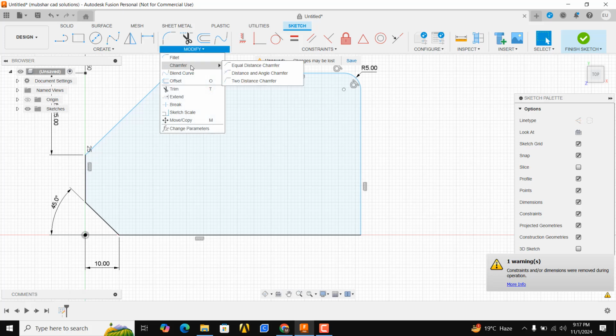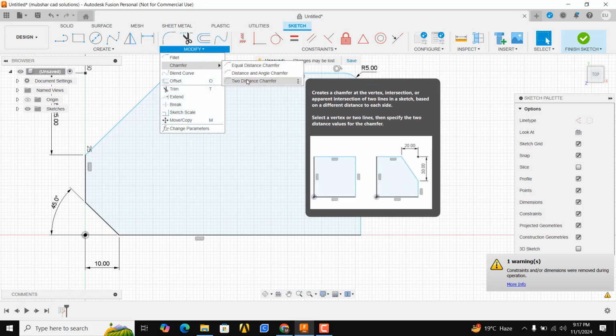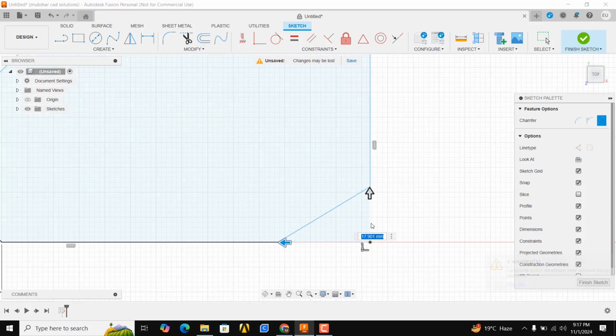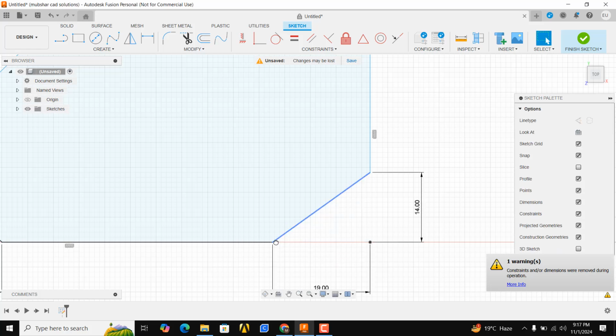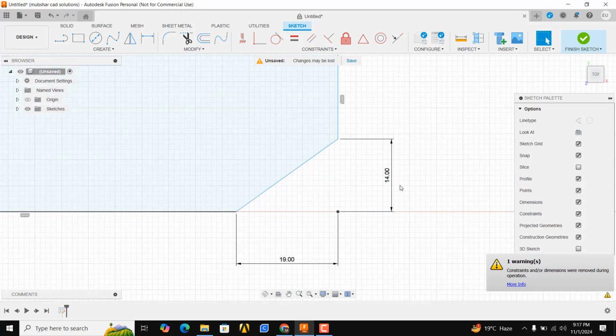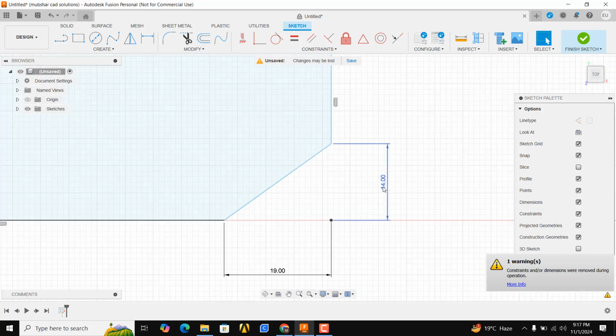The third type of chamfer is two distance chamfer. We can change it like this, or we can change the values from this, like 15.